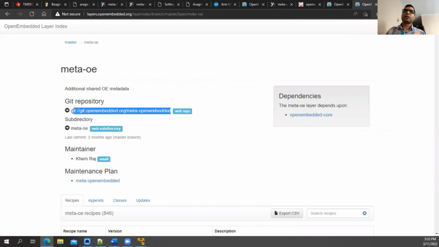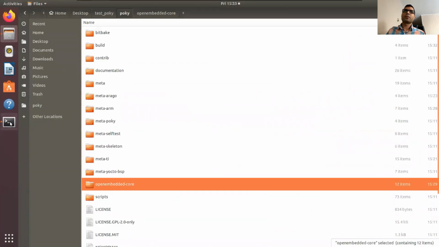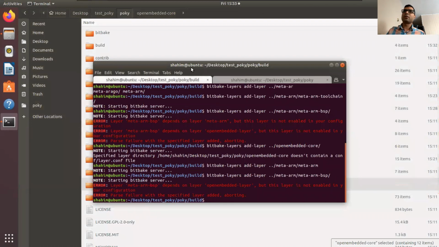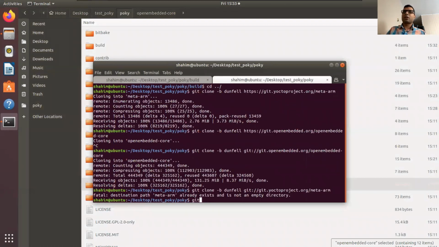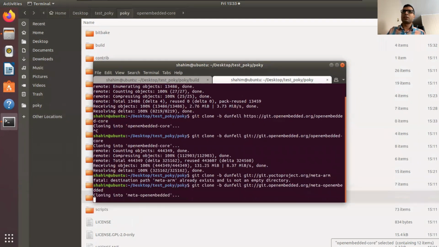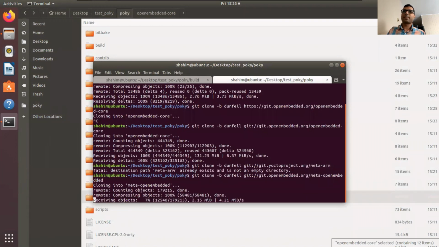So I can select this one, copy, back here. git clone -b downfall repository.